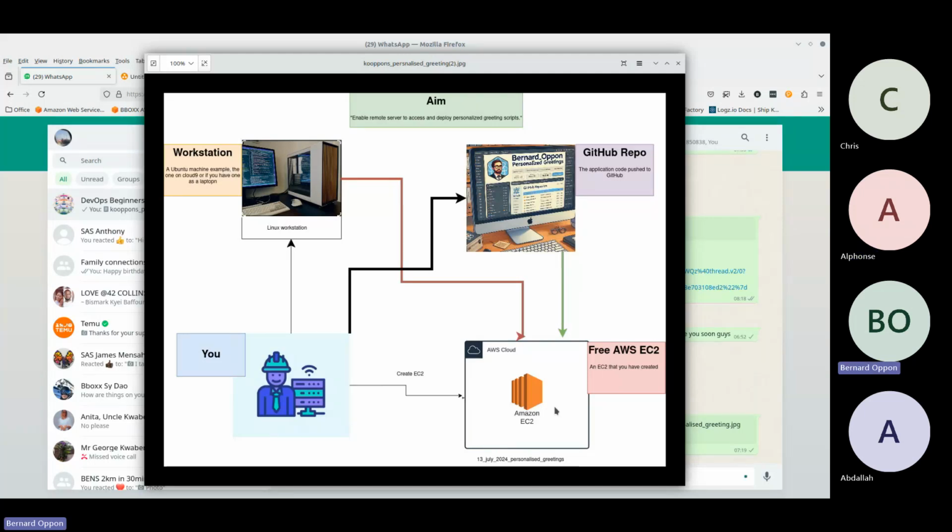Right, let me stop recording so that it doesn't become too long, because this recording was meant to tell you what we're doing. So let me stop it, and then we will do it.